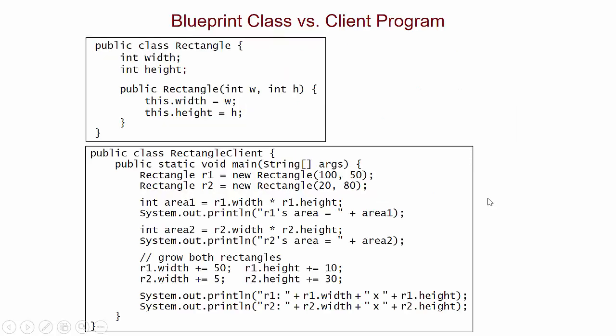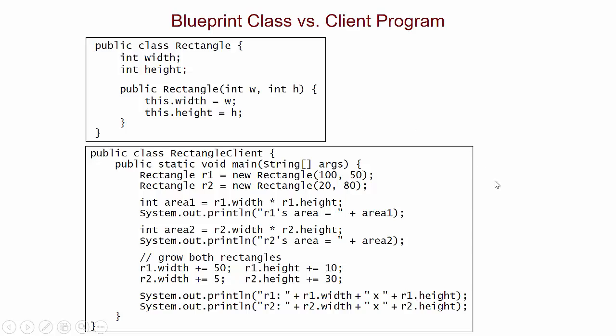We also saw that once we have our bare bones class, we can have a client program that uses that class, that creates some rectangle objects and then does some things with them. But at the moment, the client is doing most of the work itself because the class is so minimal. It doesn't have much functionality, actually has no functionality besides storing data values inside it.